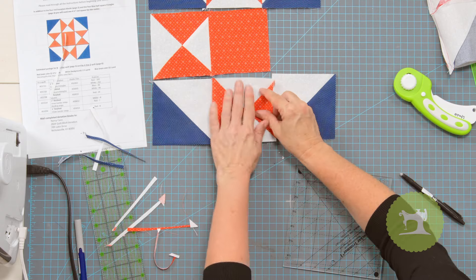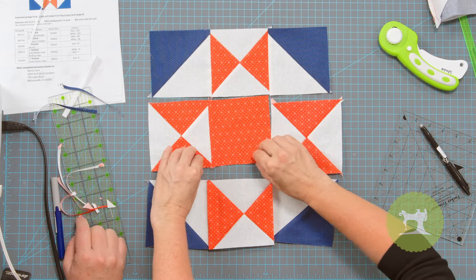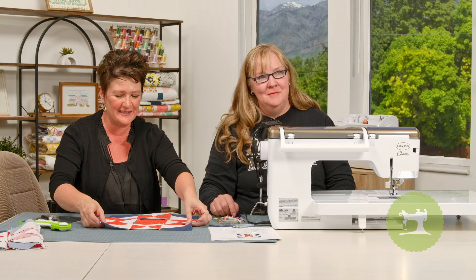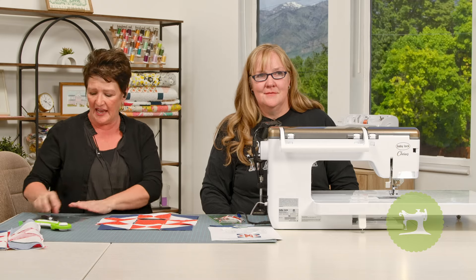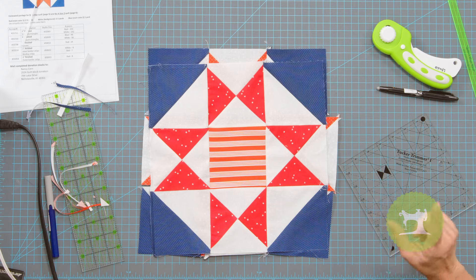Once those are together, we simply line those three up and our block is put together. I make this mistake over and over again — and Chris went home last night, made hers, did the same mistake. I also sewed this one wrong the first time and had to rip it out, so yeah, other than that it's super easy! There are lots of different ways to trim up — the perfect slotted ruler does the same thing as the Tucker Trimmer. We've made Ohio Star blocks, and that is all you have to do — one block, one Ohio Star block, and in about an hour you can have it all done and trimmed.